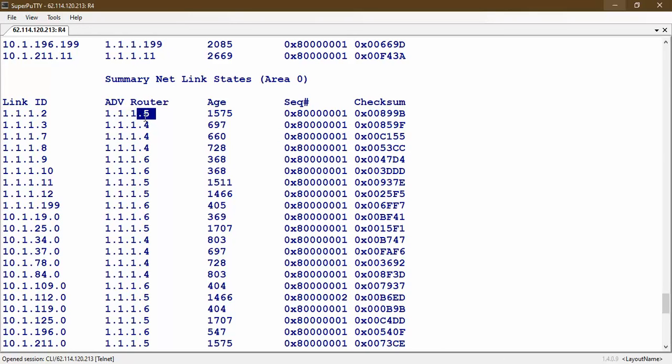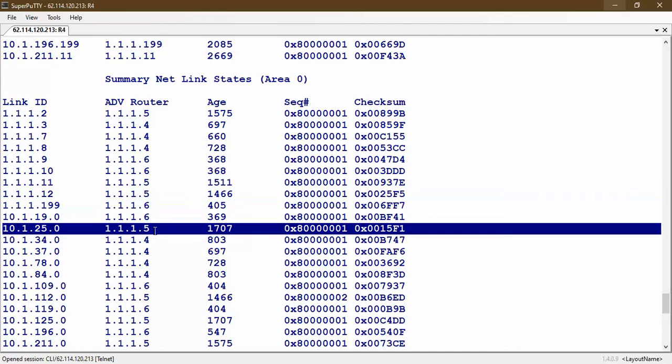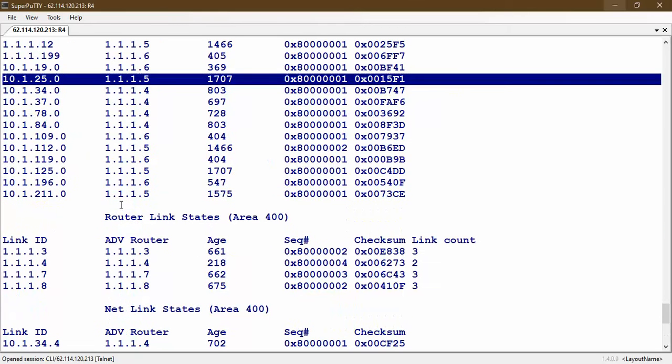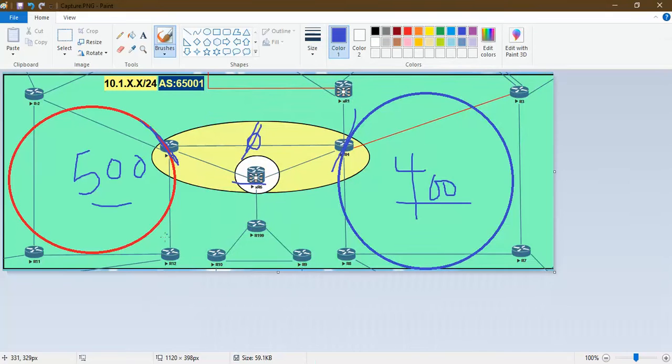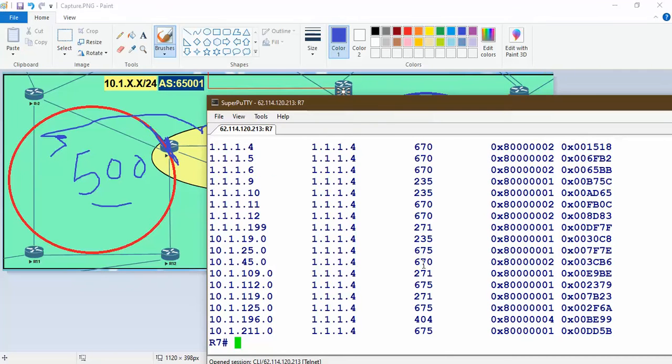So now you can see 5, 4, 4, 4, 6, 5, 6, 5, and so on. This is inside. All the routes coming from area 500, you will just see that router 5 is advertising it.